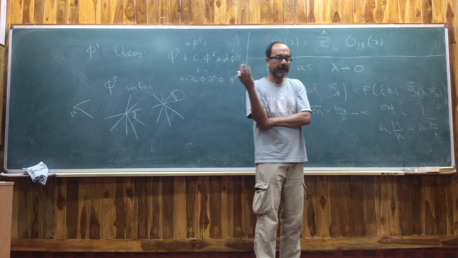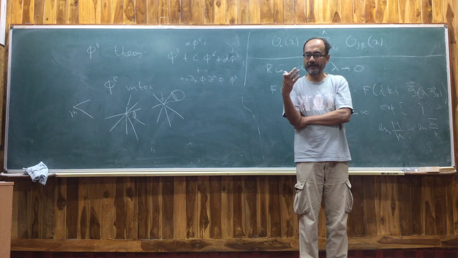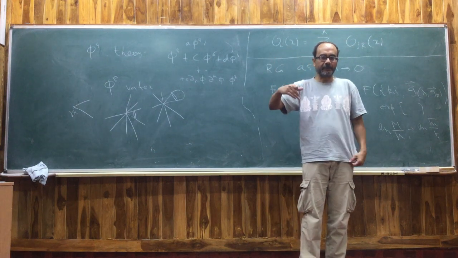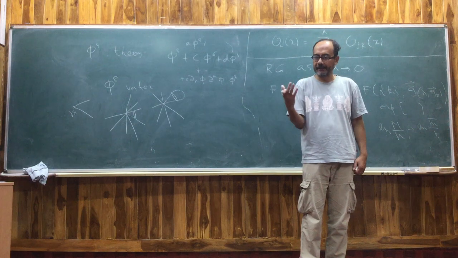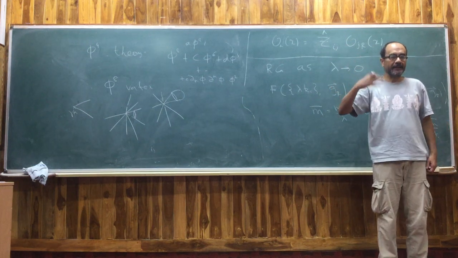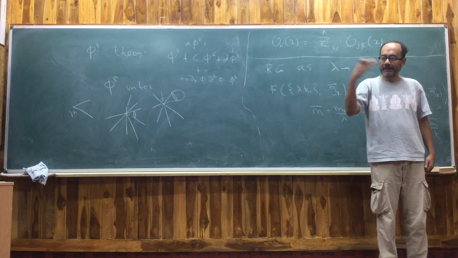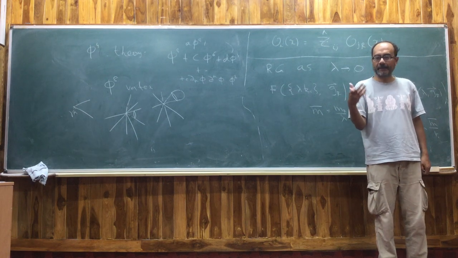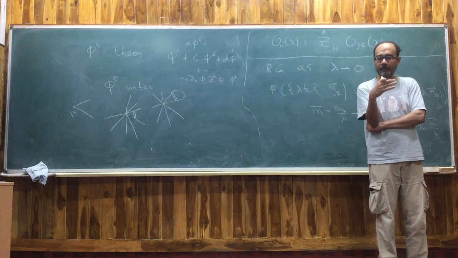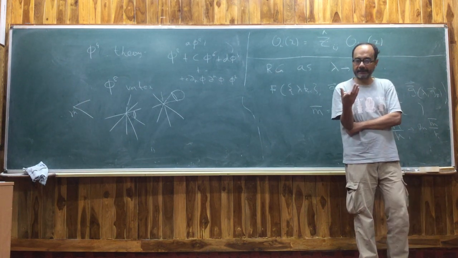But the price you pay is that the coupling constants change a little. Coupling constants without the particle and with that particle, if you want effectively the same theory, are different. You can see why, right? Because if you didn't integrate out that particle, it will continue to contribute to the beta function, and the coupling constant will continue to run, including the contribution from that particle. So obviously the effective coupling that you would get after you have removed that particle is different from the one that you would get if you haven't removed that particle. So this is sometimes called a threshold correction.